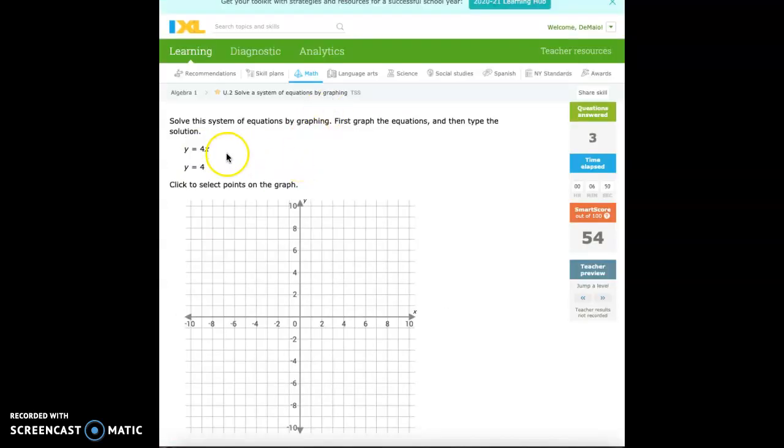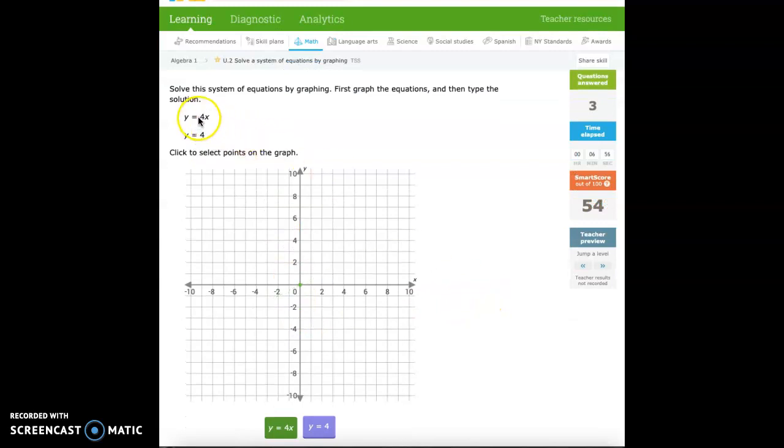Okay? This question, y equals 4x. We don't have a y-intercept. We start at 0, 0. Our slope is 4, or 4 over 1. So if we're talking about fractions, 4 over 1, the top number means up or down. It's a positive, so we go up 4. And then the bottom number is always to the right, so we go right 1. Up 4, right 1.